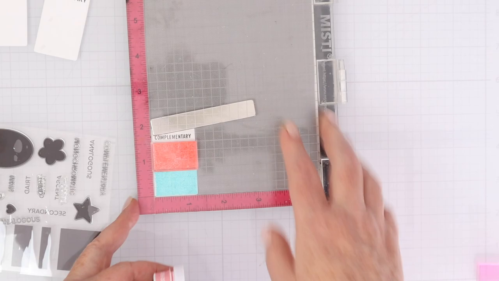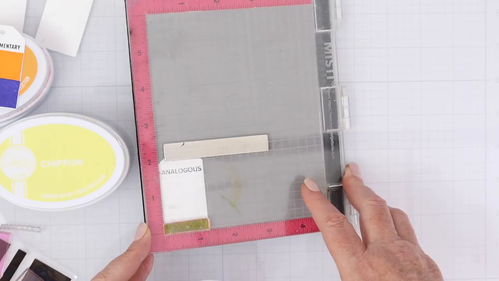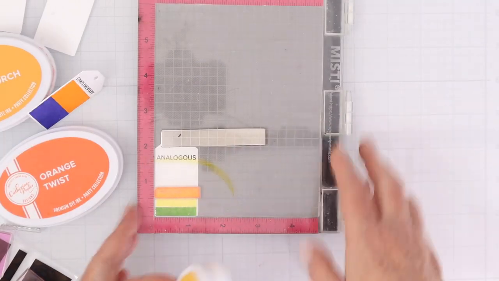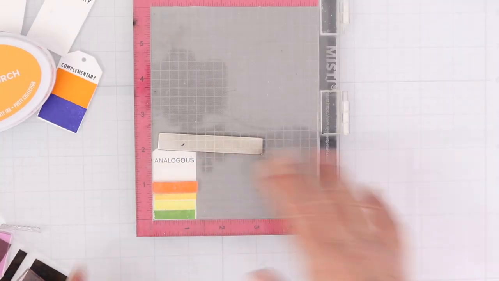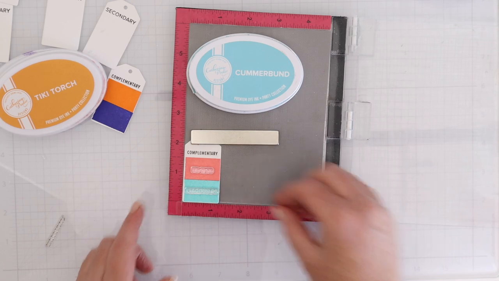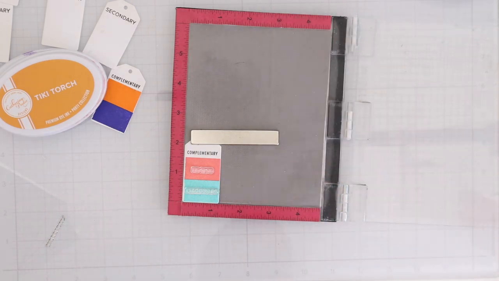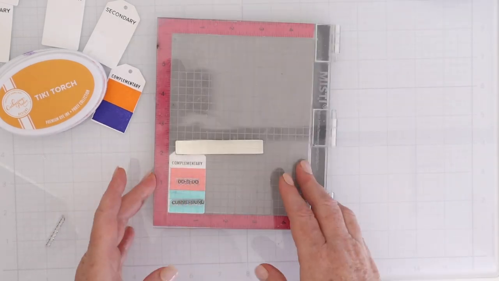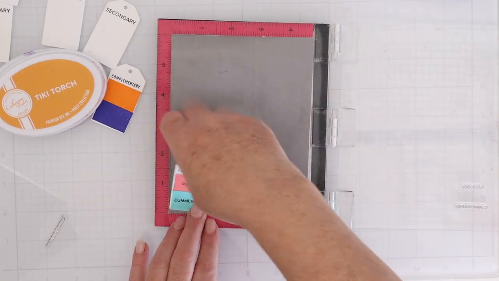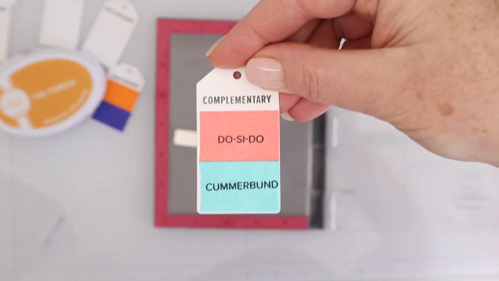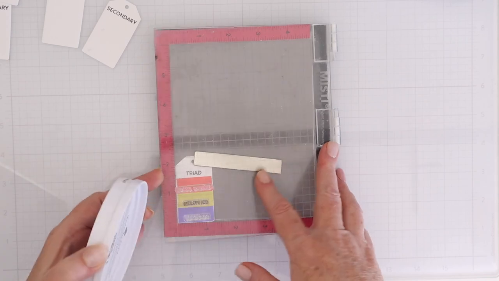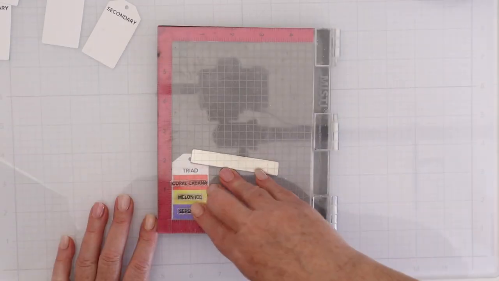Here's complementary - that's two colors right across from each other here on the wheel, so I'm going to use a slightly larger rectangle to stamp those out. Analogous is four, so I'm going to use a smaller rectangle to stamp those out. And again, you could use a larger tag die and then use the larger rectangles that come in that stamp set. So there's really a lot of options depending on how you want to create, how many colors of ink you have, that sort of thing.